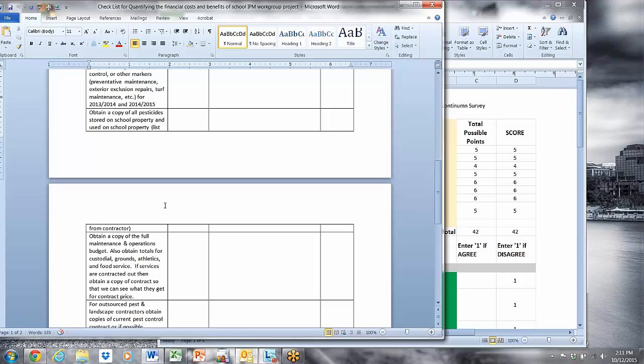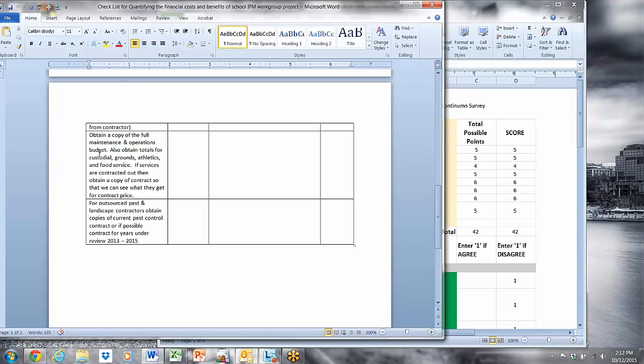All right. Storing pesticides. What I need really here, or what you're going to need, is a list of all of the insecticides and herbicides that are used on school property. Again, if you're going through their records, you can make a list, but if they've got an approved insecticide, herbicide list, you can collect that. But double check to make sure that what they say they're using, they are using, and if something is popping up in their records that you don't see on their list, you do need to make a note of that.